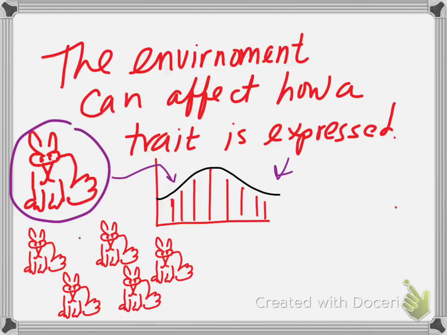Now, what if we had a couple of cool summers? Is there any advantage to Stubby to having short ears if we have a cool summer? Small ears. She's not losing what? She's not losing heat through those ears. She doesn't have big, gigantic ears that she's losing a lot of heat through. That's also an energy savings for poor little Stubby. Well, I should not say poor little Stubby. She did very well for herself.